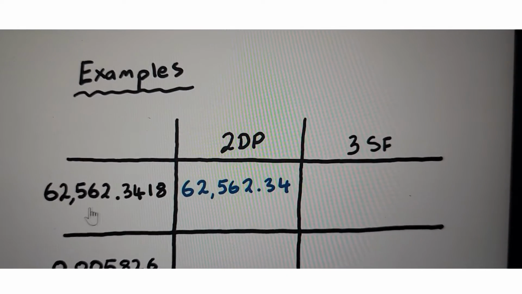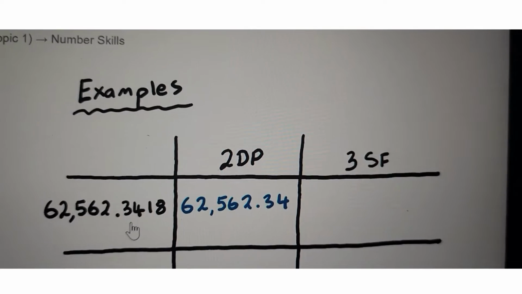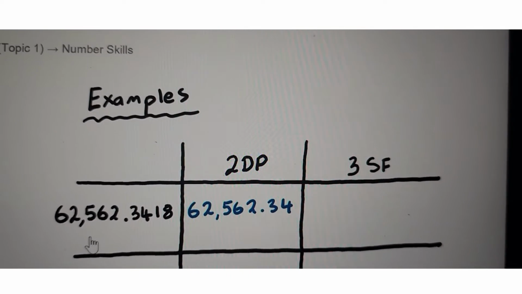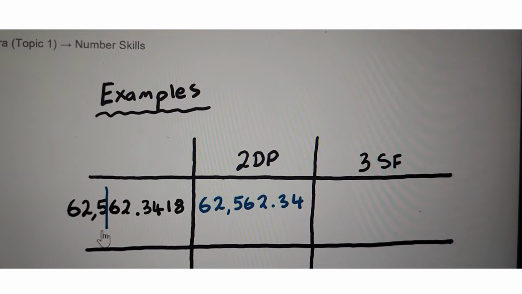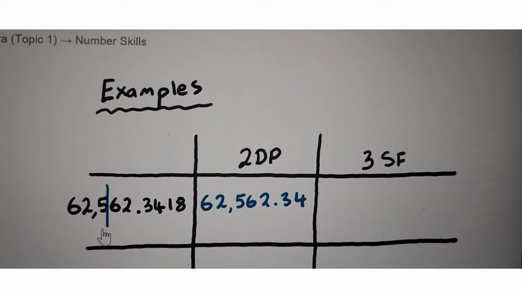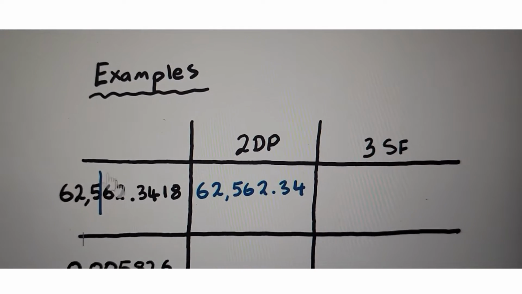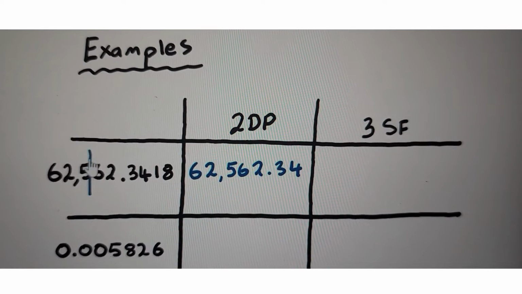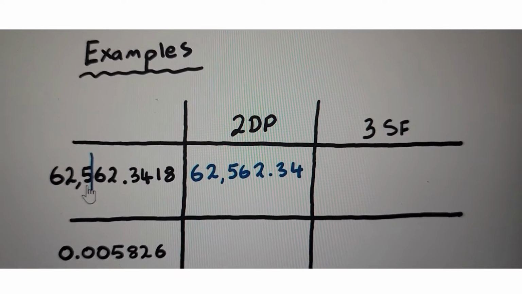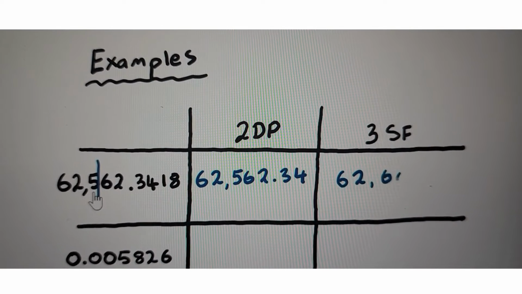So looking at my number here, all of these numbers are significant. I want to round it to 3 significant figures. So I'm going to be rounding after the third, which is this point here. I want to chop the number off. But I need to consider the number to the right. It is a 6. It is large, 5 or more. So therefore I'm going to round the 5 to the left of the blue line up 1. So this becomes 62,600.